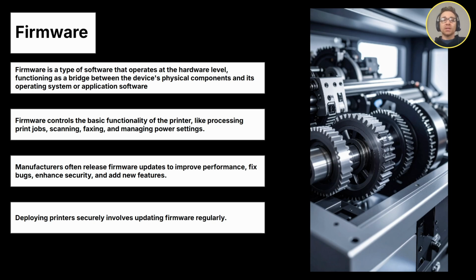Manufacturers often release firmware updates, so you want to make sure you're consistently updating your firmware so that it is up to date. If you fail to update your firmware, you may lack security, you may lack new features, you may not have some of those bugs fixed that are likely to be present, because there's always bugs somewhere.